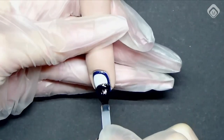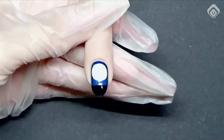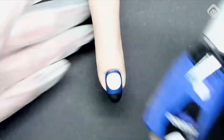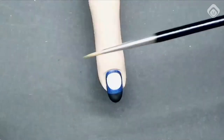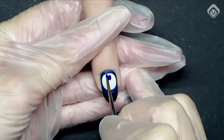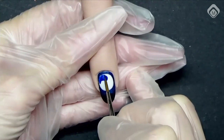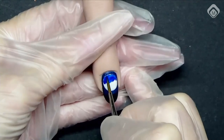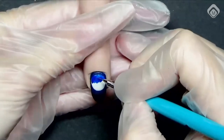You would think that the moon in comparison to the whole nail is a little bit big. But that helps because she's of course playing around with it. Concentrate, blue. And now she's going to play a little bit. And you think, huh? Oh, what a number. But it will all be fine.